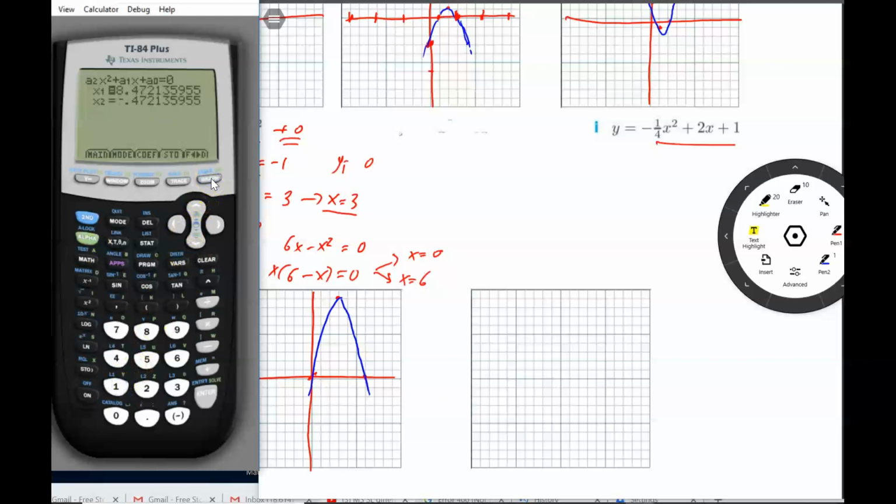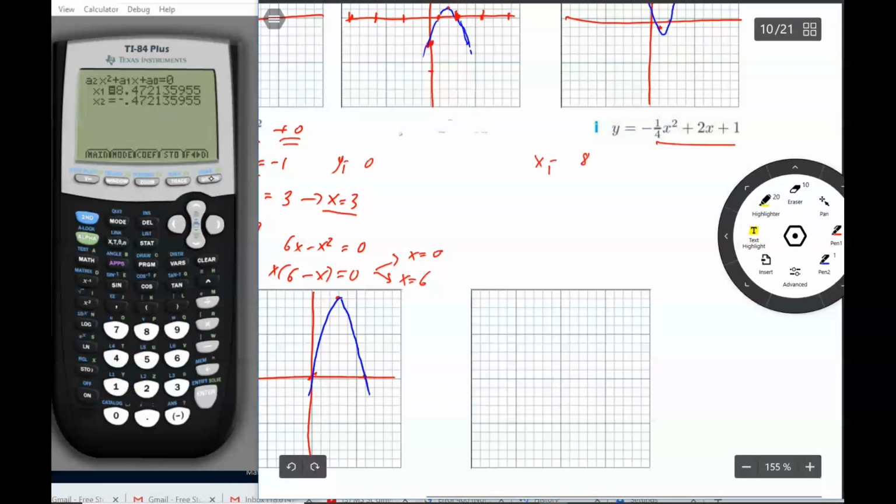And that gives me, oh my god, look at those horrible x-intercepts. And now you can see why I did it with the calculator. So the x-intercepts are 8.47 or -0.472, and in IB, I try to give 3 significant figures for each one. Okay? The y-intercept in this case, of course, is just 1.